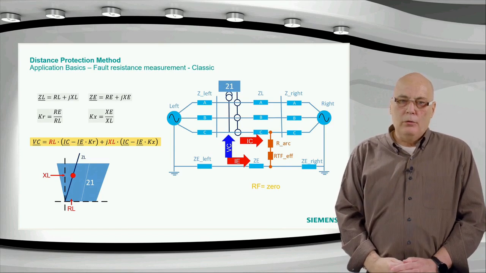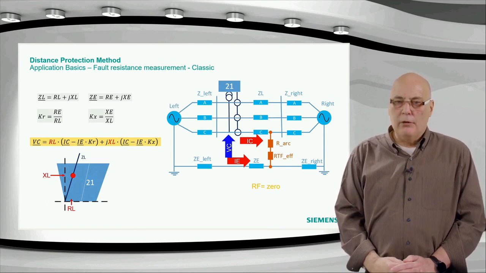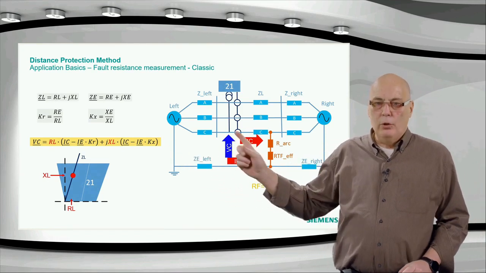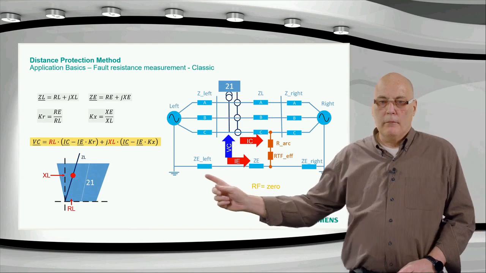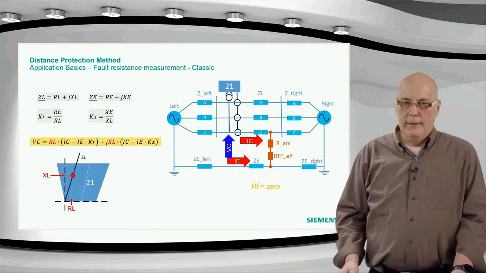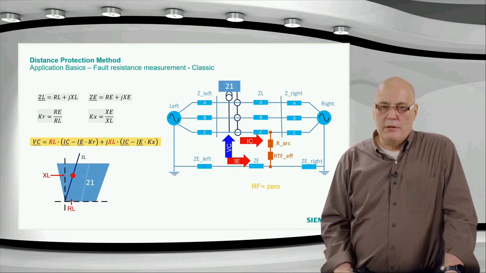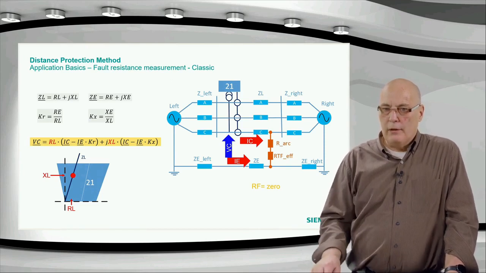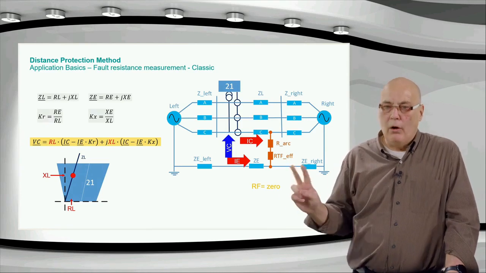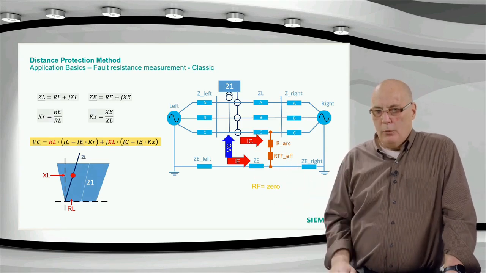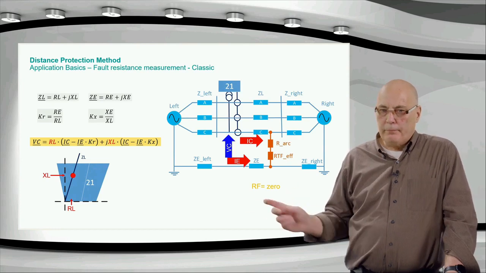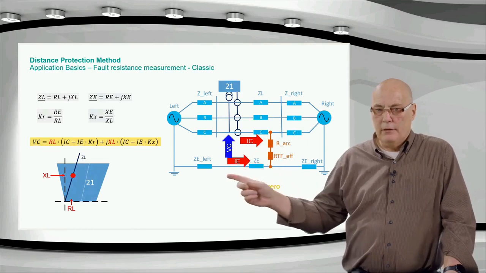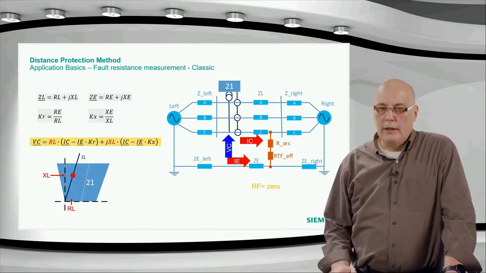Now I didn't want to draw 5 equations on this slide, so you can see I've rewritten this voltage loop equation here, including the KR, KX factors. If you take just the one example at the bottom for the resistance, then obviously the voltage will equal RL times the outward current, which is IC, the C-phase current in this case. You can see that in the equation. So it's RL times IC.